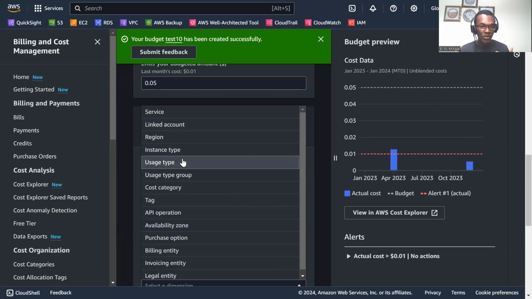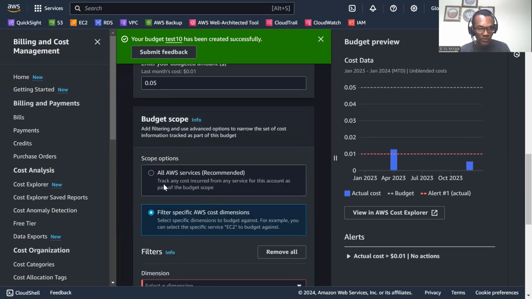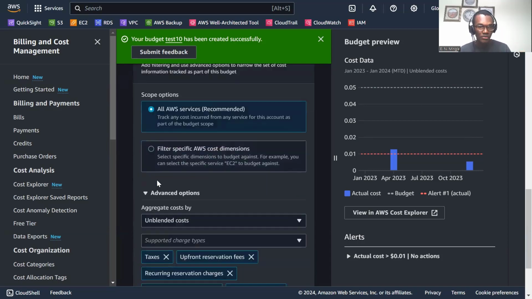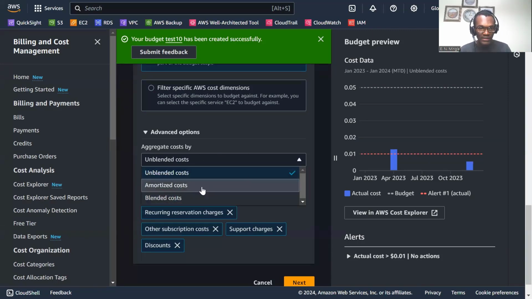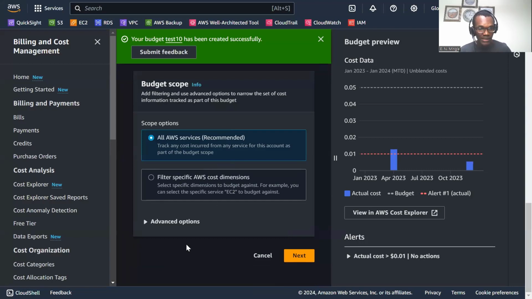You can filter based off an instance. So let's say you have some specific instances you want to filter based on, that is also possible. And then of course, in terms of the aggregate cost, you could have a blended cost, unblended cost. These are all things that you have. All right, so we just go with the default one, the unblended one. Then we can hit next here.